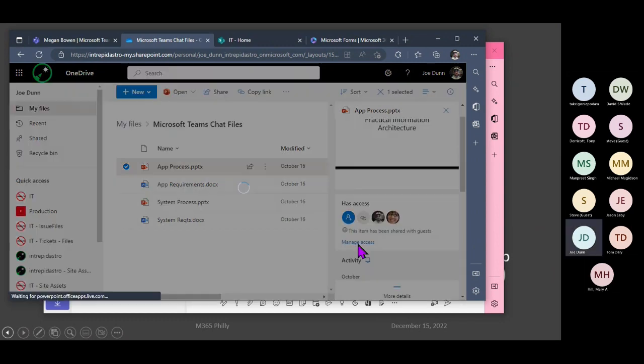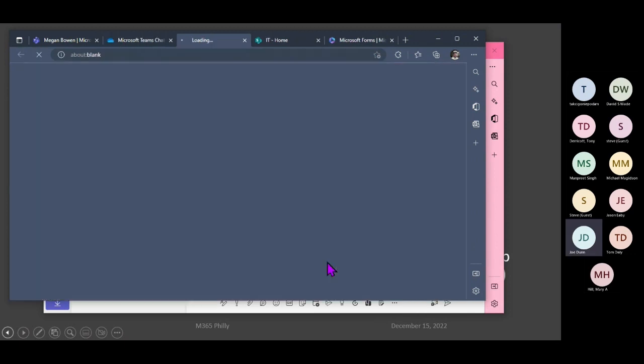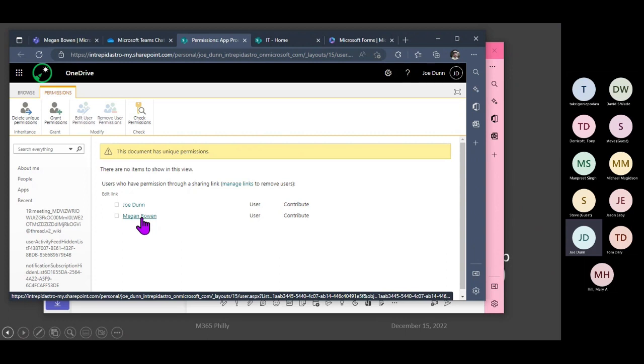If I go into the manage access part, and then advanced, I can see that this file has actually been shared with Megan. I didn't have to go into OneDrive and activate it. It was automatically done because I shared it with her in chat.